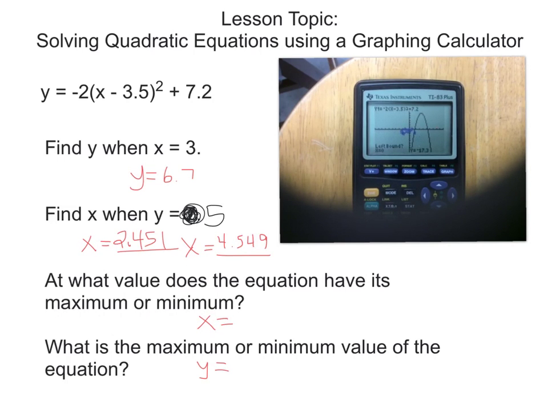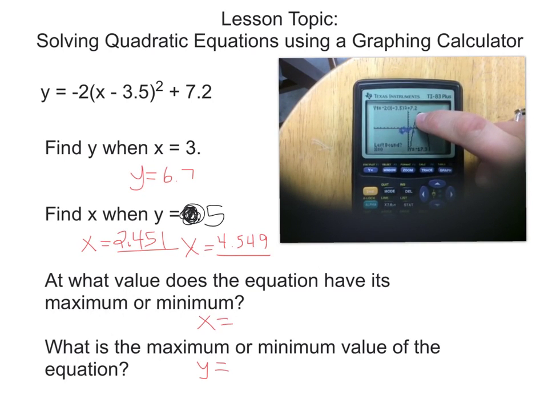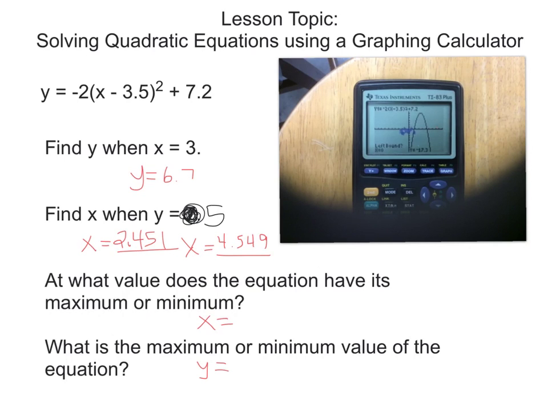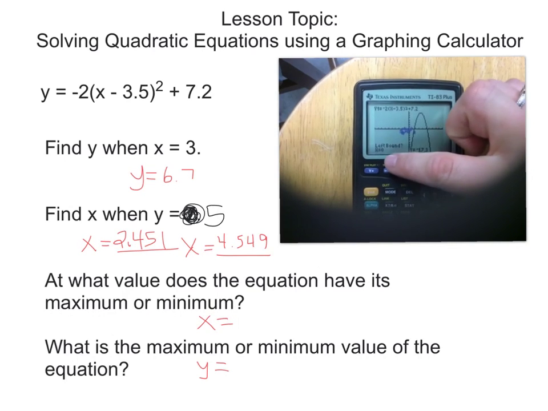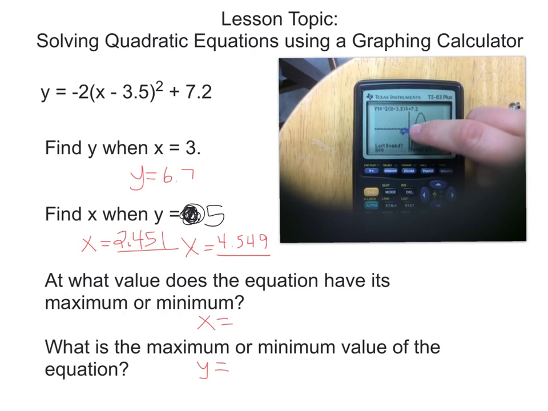So now you have a series of 3 new questions. All right, here's the first one. It says, what's the left bound? What that means is we want to have the cursor just to the left of this maximum point. Now, right now you can't see your cursor. It's not anywhere on the screen. Let's talk about where it is. It's currently at 0, negative 17.3. So 0 on the x-axis and negative 17.3.